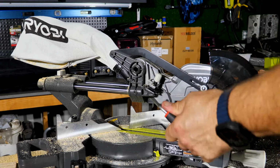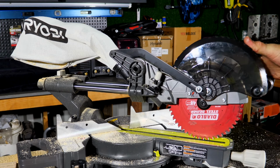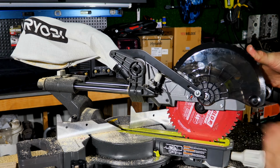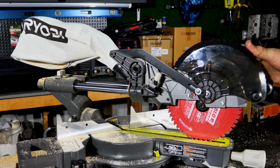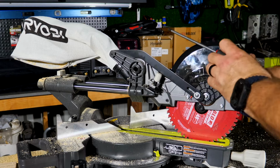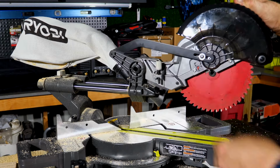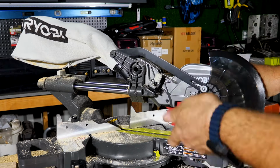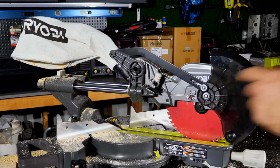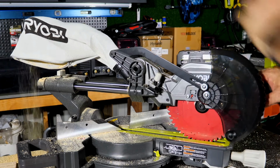It's going to be lefty-tighty. Make sure you're good and tight. So now I've got in my Diablo Steel Demon. It could really be any steel blade, but this is the one we like to use. And also pay attention to which way you put that in, because as you can see, I have this totally backwards. Okay, so now I have my blade in there properly. My battery in.